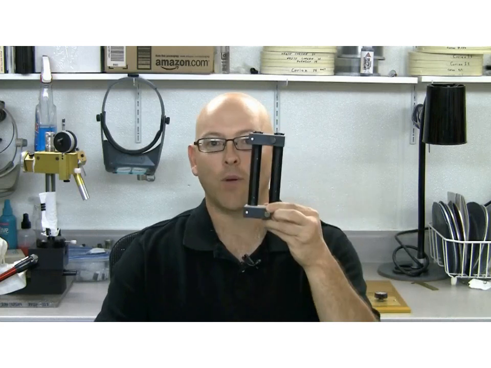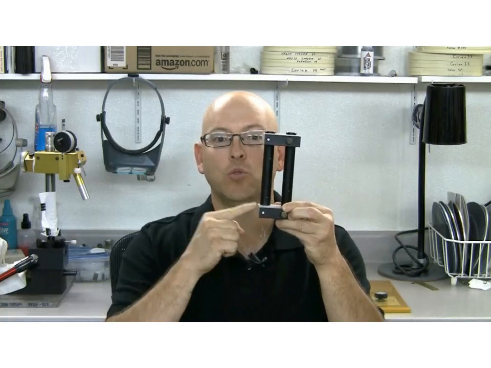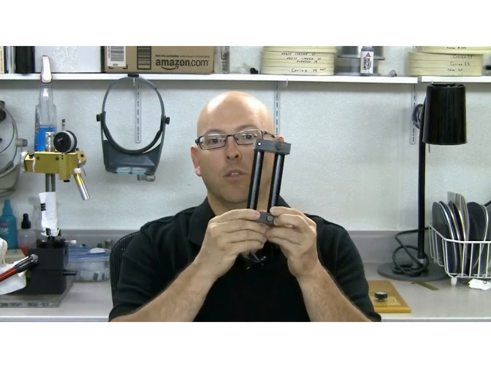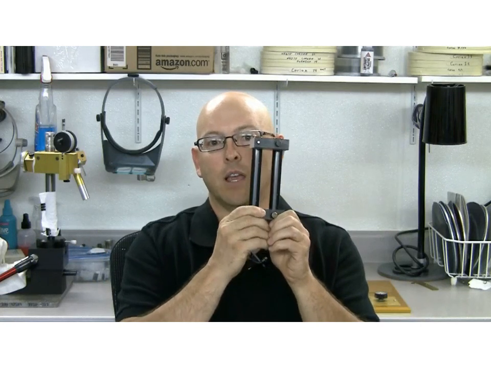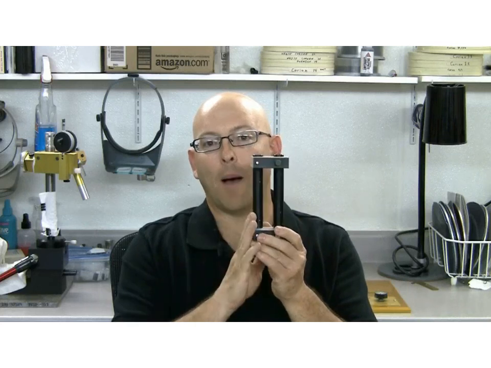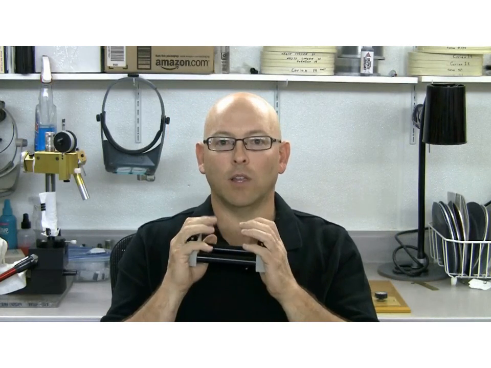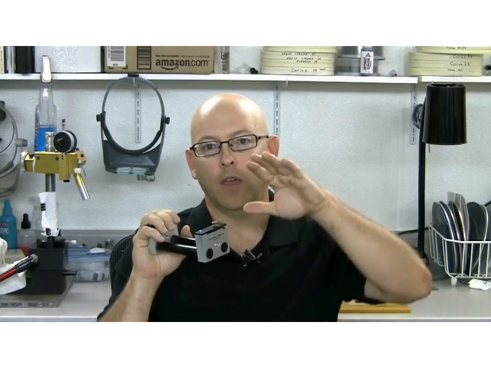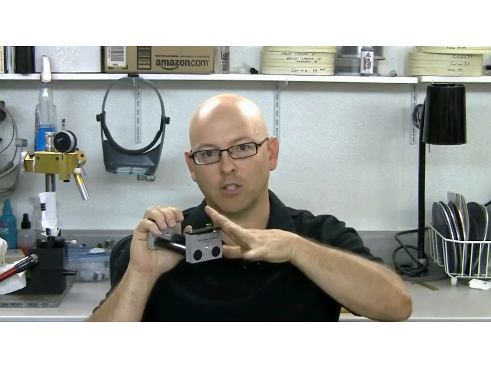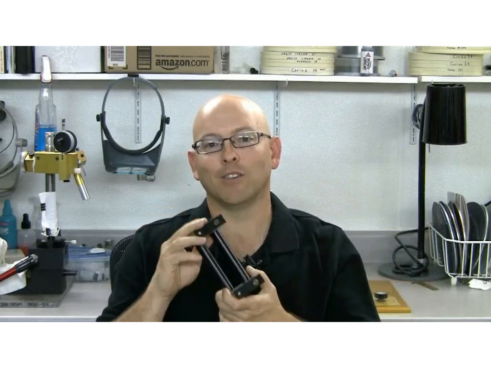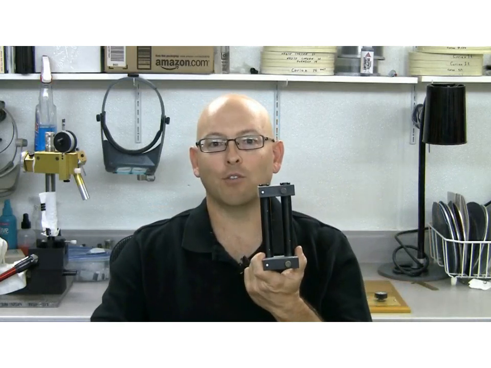Because this problem can be caused by a bad transfer stand, that's what usually gets the blame. So the first thing to do is to take really good care of your transfer stand. Don't drop it. Don't store it with hard objects that can dent the aluminum, and then when your dop goes in it's going to be skewed. Don't leave it laying in a box with some rough. Keep it very clean. Don't let it get oily because that will attract grit and dirt, and then the dop, you put it in and tighten it down, it's going to mash that stuff in and cause all kinds of problems. So take really good care of your transfer stand.